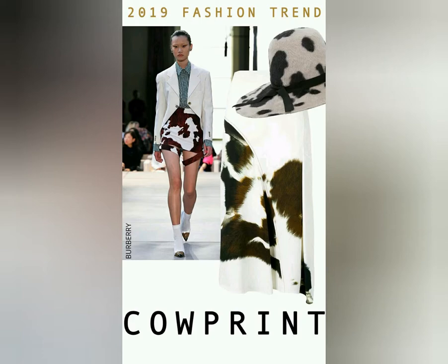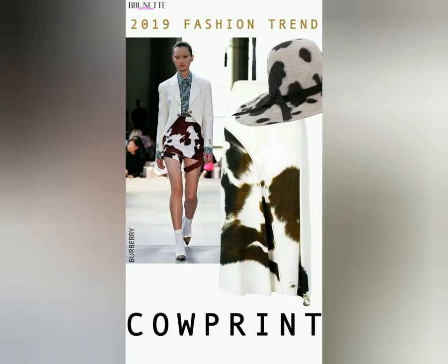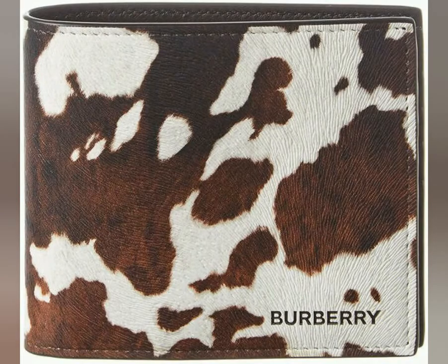They're calling it Burberry cow print and it comes in different styles. As you can see, you'll get the skirt with the hooks on the legs. You get hats and different types of styling. So here is a Burberry styled model. I love this skirt — I think it's just the right type of edgy and it's really for the forethinker, the millennial girl. They're definitely going to love the trend.